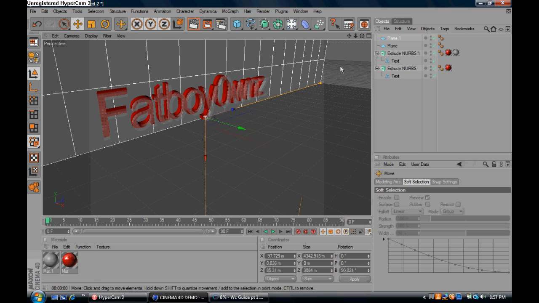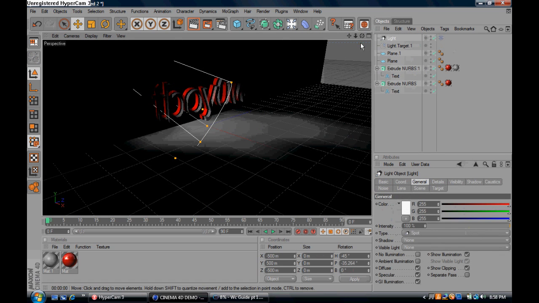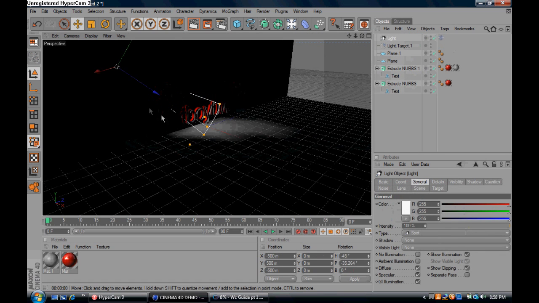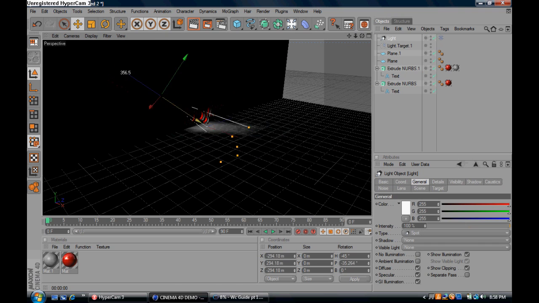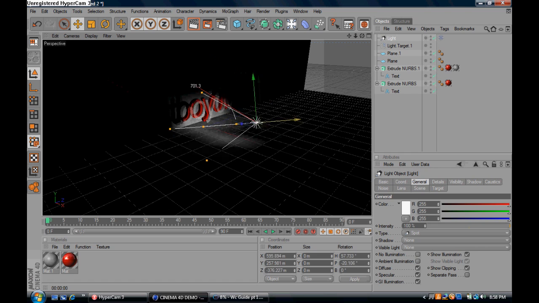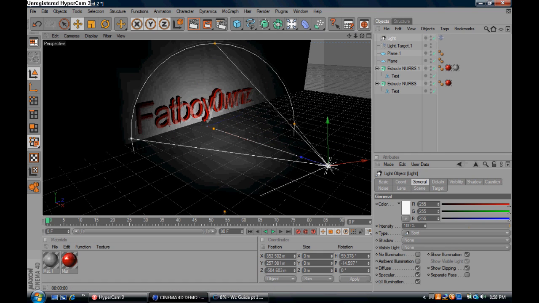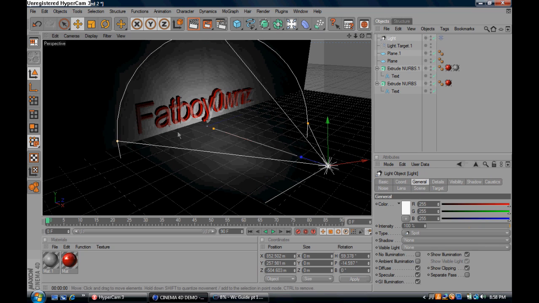And what me and Skittles both like to do now, I learned from him, is we like to add a little light. So I usually like to use target light just because it makes everything easier. What you're going to want to do though is you're going to have to try to mess around with these settings, try to angle it right so you get it up to however you want it. So what I'm going to do here is I'm going to push it out here and spread this illumination a little more, get me my full picture in.